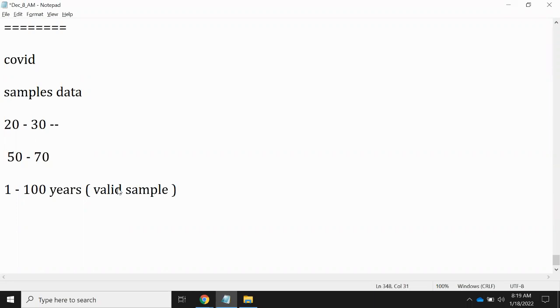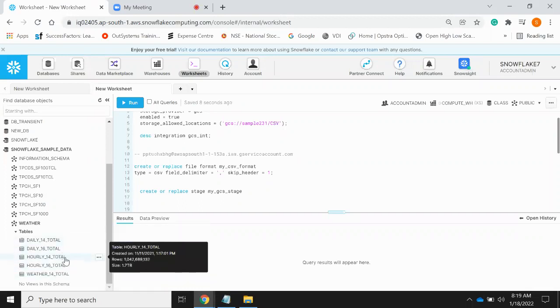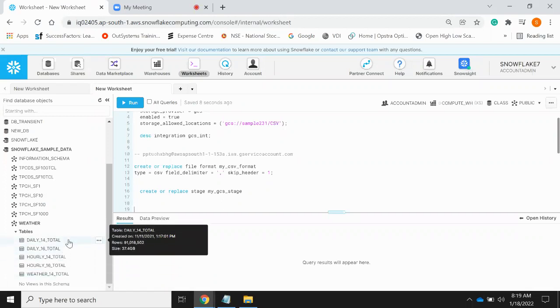The same way, when you are creating a small set of data from any table, if you observe here, we have a huge volume of data, and all these tables are huge. When you are creating sample data from these tables, it has to consider all the possible scenarios from the table. It means when you take a sample with less volume of data for testing purposes, it has to consider all the probabilities in the data.